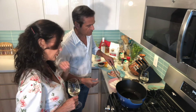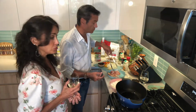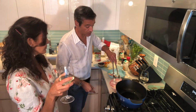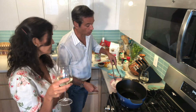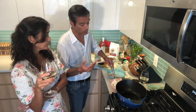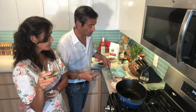So you don't wet it with anything. You just put it directly into the flour, and again, the flour has been blended with salt, pepper, and again some Italian seasoning. Whatever it is you like. I put a little more dried oregano in here. I do have some fresh oregano, and I do have some fresh basil that I'm going to use as we go along.